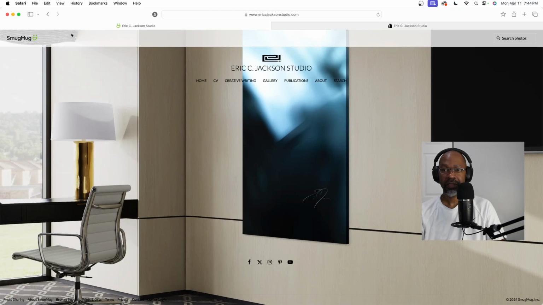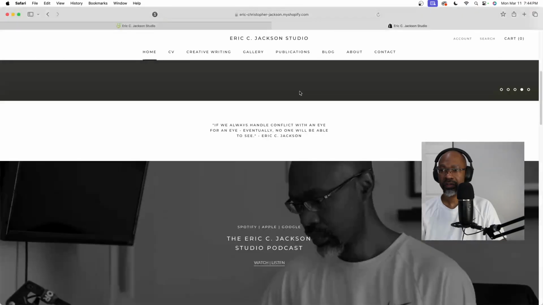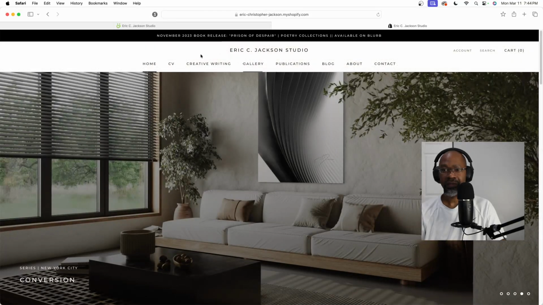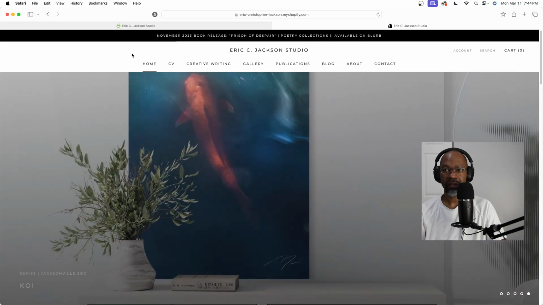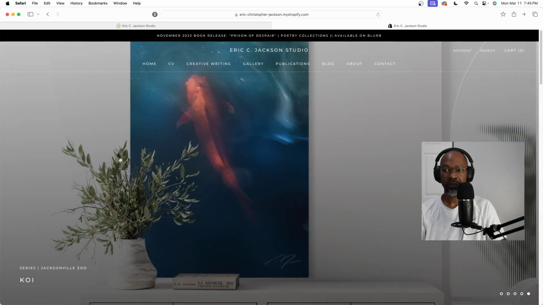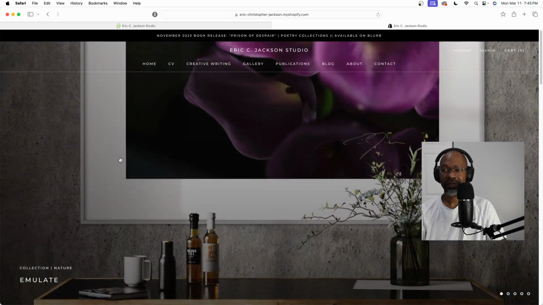So I want to get rid of this up here on top in the navigation area and have that work like it does here. See, when I hover over it, it turns white, and when I move the mouse, it goes back to transparent. That is awesome.